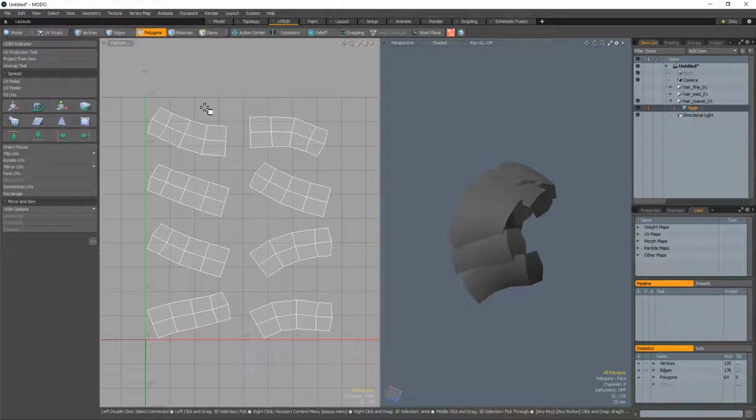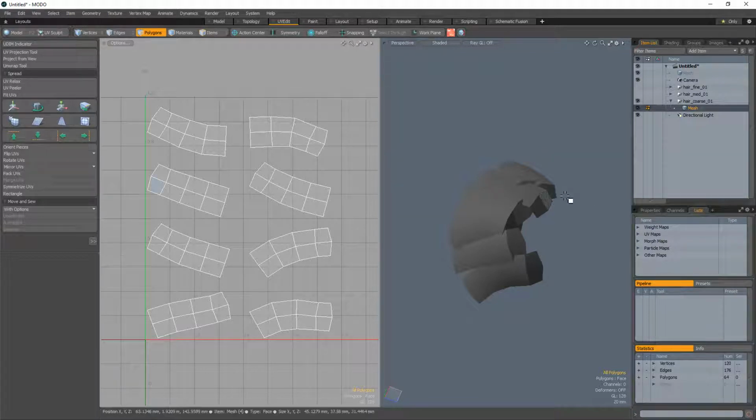For programs like Maya, you're going to want to look into being able to unitize your UVs and then weld edges and stuff like that. But this general process should be able to be, you should be able to replicate it pretty easily in whatever program you use.